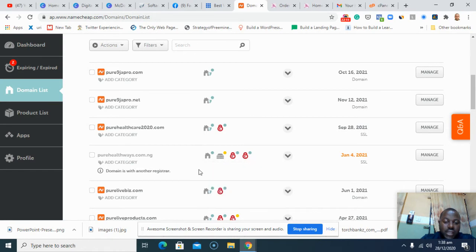This is telling you that this domain name is connected to a hosting. When I bought the hosting on Namecheap, I bought that hosting connected to this domain name. Just the same way we want to connect the live products domain name. And remember, you go for the starter, the one in the middle, and that one you are allowed to host three websites. Maybe we should go ahead and check that up again.